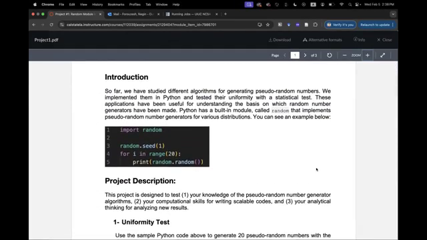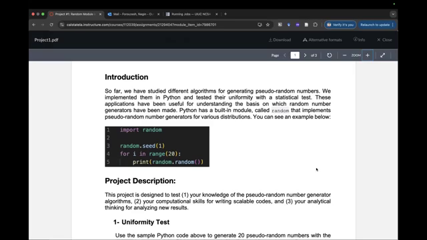Recall that we learned about pseudo-random number generator algorithms in general. We looked at one algorithm together, and we changed the parameters in order to have a less cyclical and more uniform algorithm for generating random numbers.